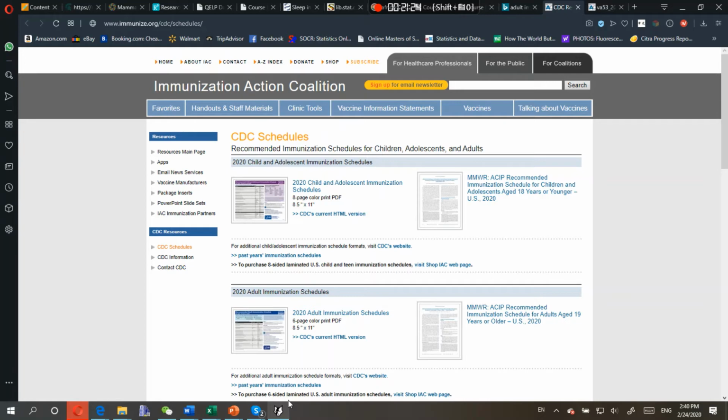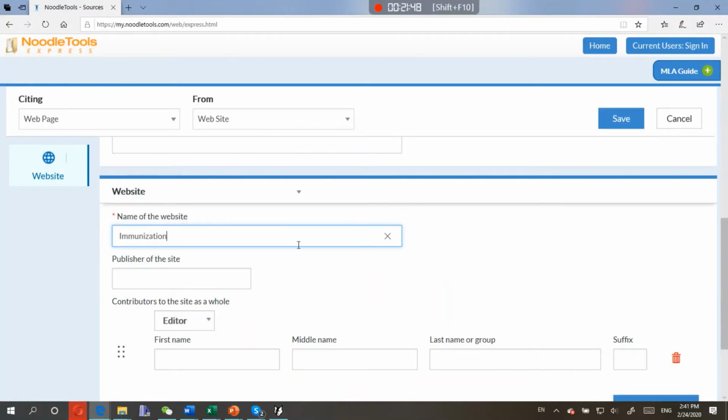This is immunize.org, which if we went to their website, this is the Immunization Action Coalition website. So I'm just going to copy that. Immunization Action Coalition. Published by, okay, about. I believe they're a part of the CDC too, but we'll see in a second. So slow.